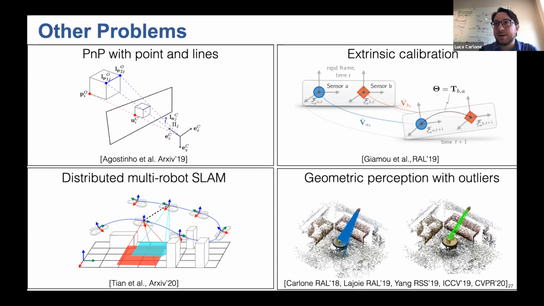Let me add one final thought, open problems. SLAM, I mentioned pose graph optimization as an instantiation of SLAM which we have been successful in solving. But if you think about SLAM, there are many, many more different formulations. There is visual inertial navigation, there is visual SLAM. All of these will have a slightly different mathematical formulation, and all of these will potentially benefit from having a global solver, because you will remove the brittleness that is intrinsic to the local solvers used right now. I think it was a long answer, but I hope that it added a few bits.